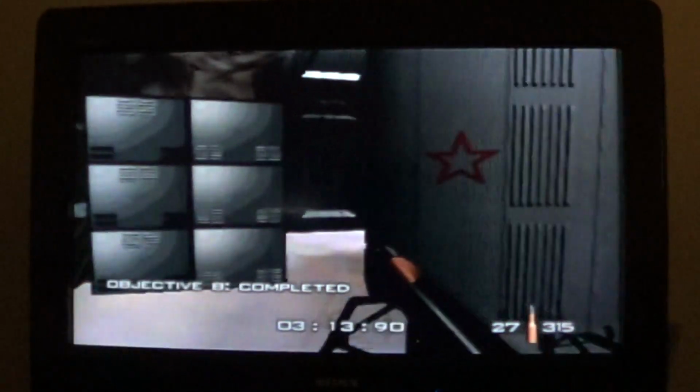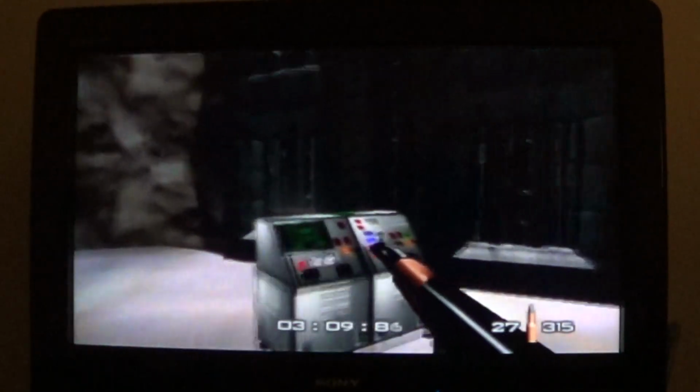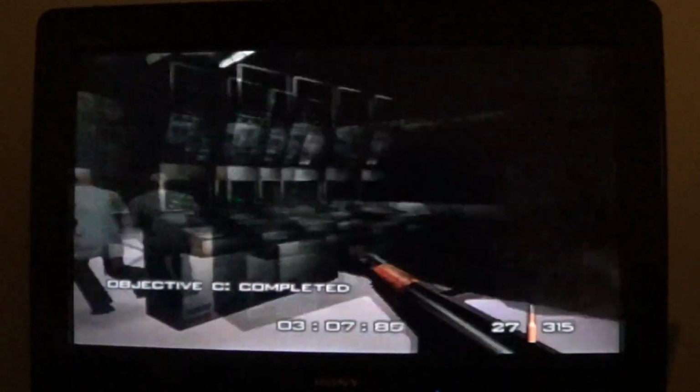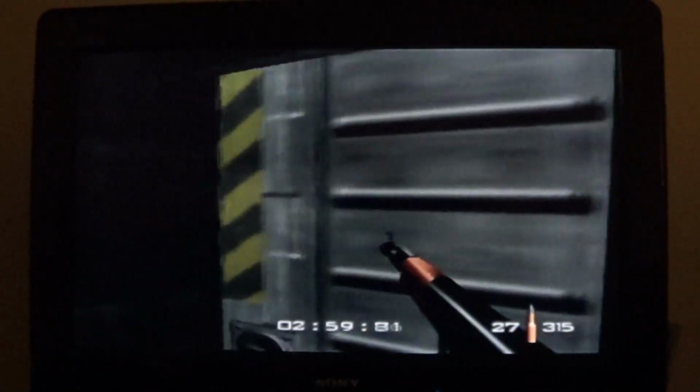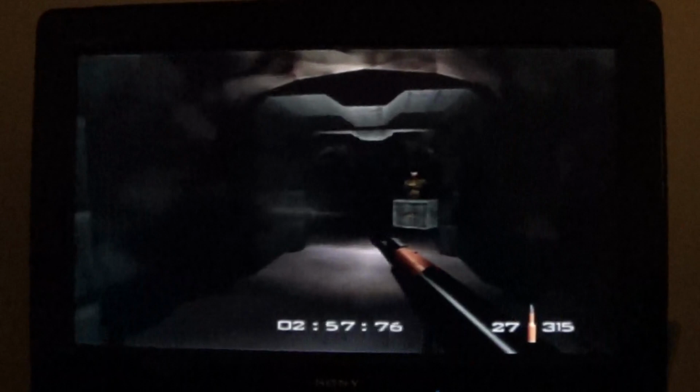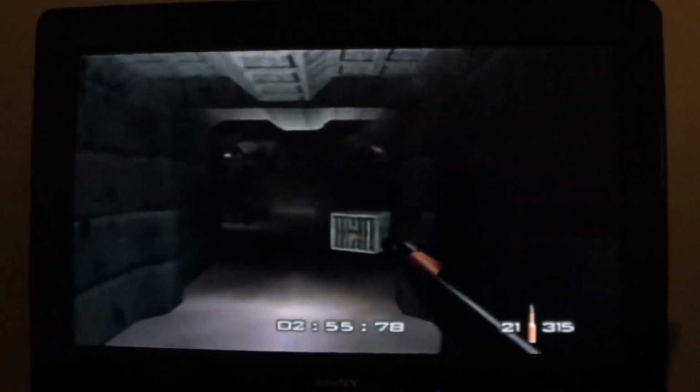So on Sick and Ninja, I get 10 ammo from this gun for this gun. Got the DAT, which completes objective B. Got objective C and the key card. I still need objective A, as long as I avoid killing the rest of the scientists. Be aware of all the scientists.